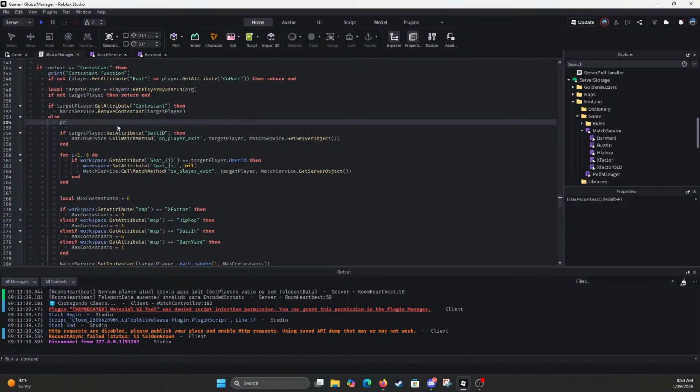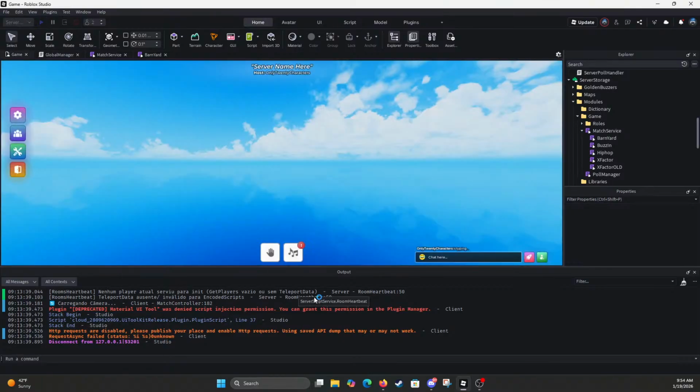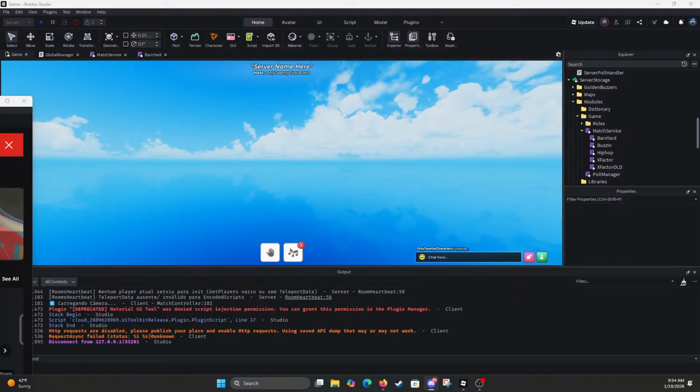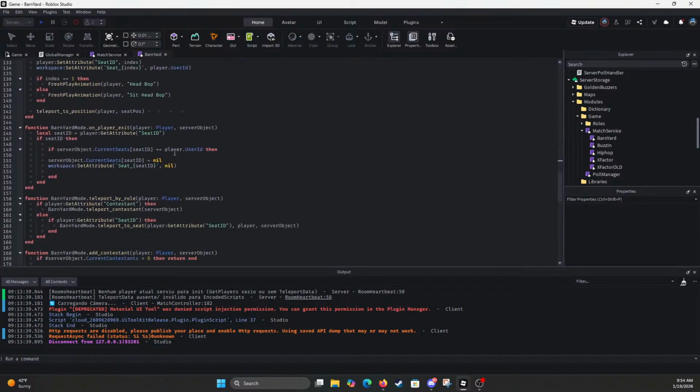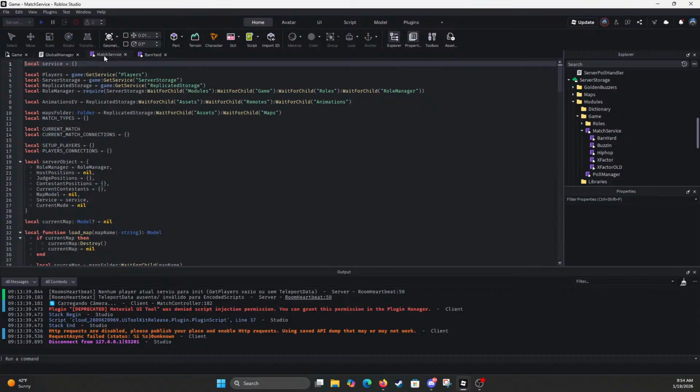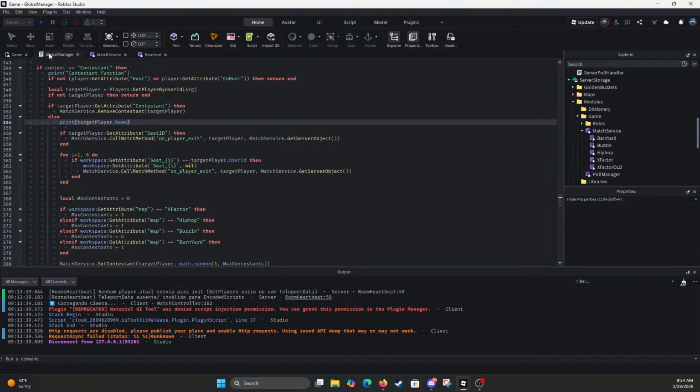Or we're gonna print target player.name. Let me double check whenever you do the on player exit. Okay.